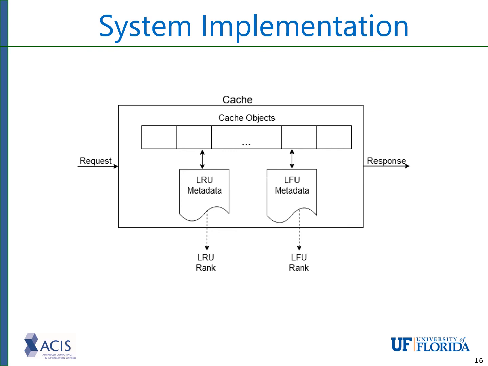Towards this, we actually implemented a simple cache to test DETACH. Our cache is different from the regular cache in that we maintain both LRU metadata and LFU metadata for each object. This is the only storage overhead in implementing this particular cache. The LRU metadata is then used to compute the LRU rank, and the LFU metadata is used to compute the LFU rank.